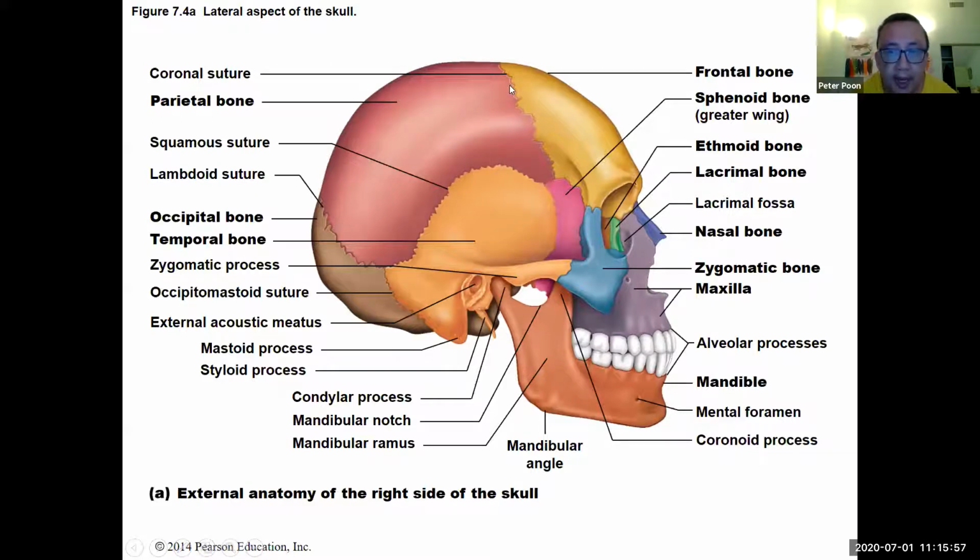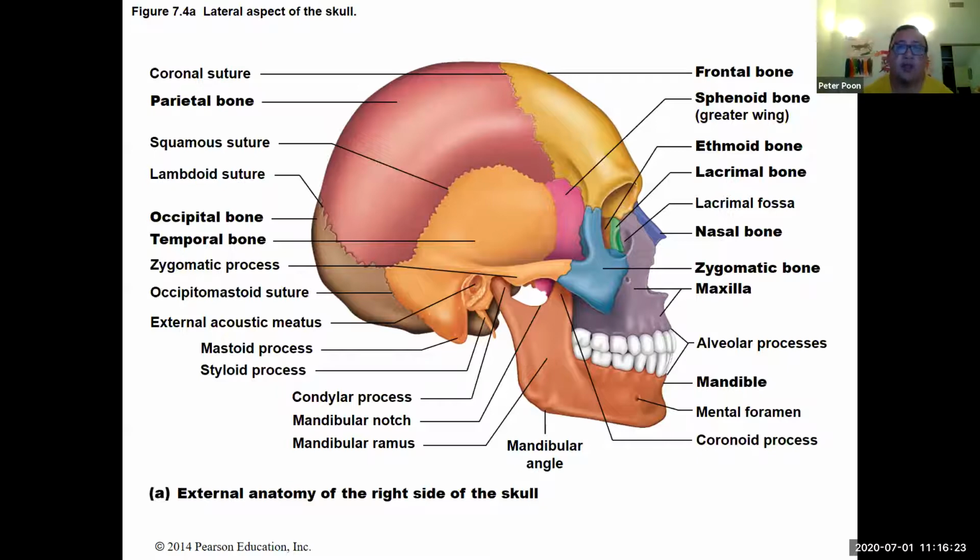This line in between them is the coronal suture. It's just a wiggly line of bone where the 2 bones actually meet. They look like really bad looking sutures, but they look like sutures. So that separates the frontal from the parietal.